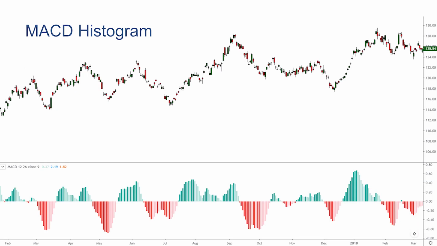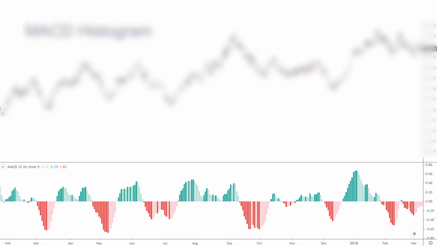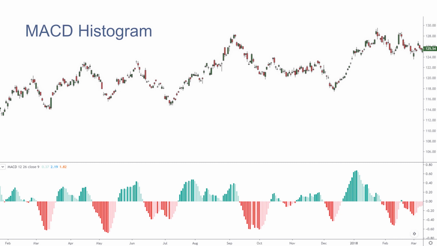And so notice here I isolated simply the histograms itself, and that's the green and red lines down below. And what I was observing here is I noticed that very early on in the rally on the green, the momentum was extraordinarily steep and quick, and that the histograms quickly shot up higher in a very rapid fashion. And even though for the progressive month throughout that month of August in this chart, the stock continued to progress higher and higher, the momentum actually started to wane and diverged.